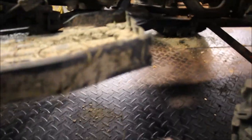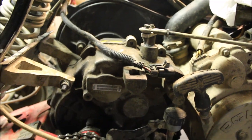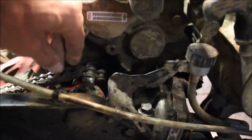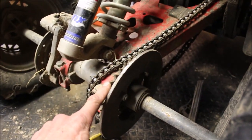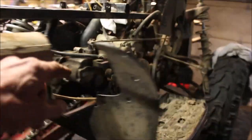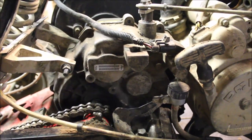First thing I did was remove the chain guard that goes down here. If you saw my last video, I rebuilt the transmission and installed it, but I left the sprocket off down here — the chain's just hanging right here. I did that for a reason: when I remove this axle, I won't have to worry about taking that sprocket off. I can just slip the chain on, put the small sprocket on, slip it on, put the little c-clip on, and boom, I'm done.